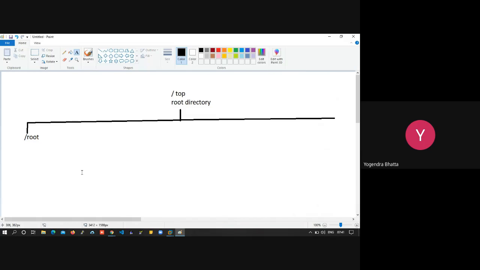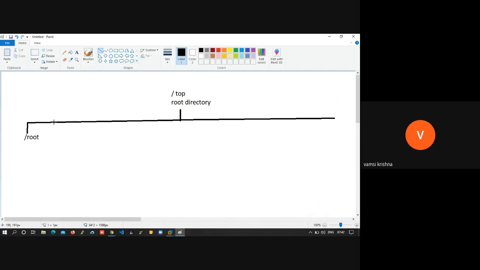Yes. This slash root is the default home directory for the root user. A home directory is nothing but what contains all the files and folders required for the user, like documents, downloads, videos, music. If anyone asks you what slash root contains, you have to say slash root is the default home directory for the root user, which contains desktop, documents, videos, downloads, everything will be included in that. Got it?